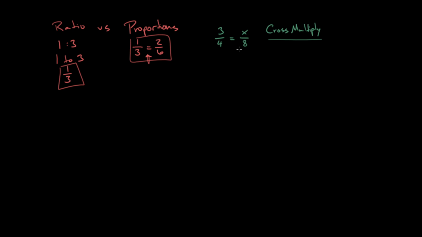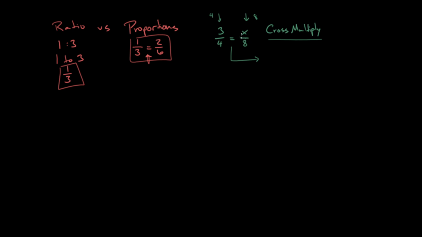Well, I'm going to solve this equation without cross multiplication. I don't necessarily want to deal with fractions here. It might just be easier if I don't have any fractions to work with at all. So what would I need to multiply the left-hand side by so that these are no longer fractions? The answer is I need to multiply by 4. And what do I need to multiply the right-hand side by so that there are no fractions? That would be 8.